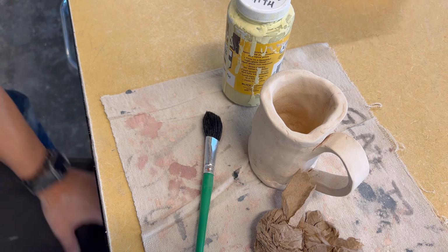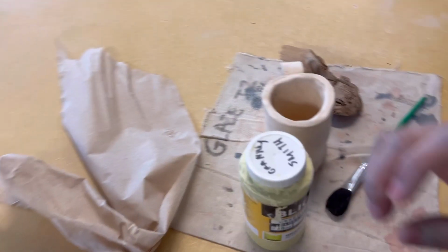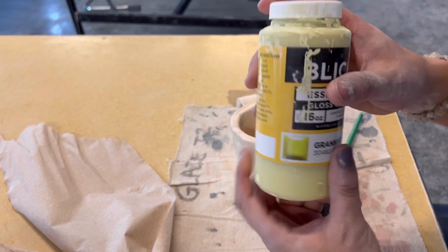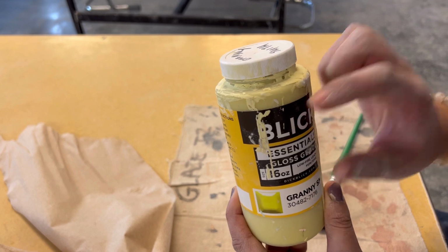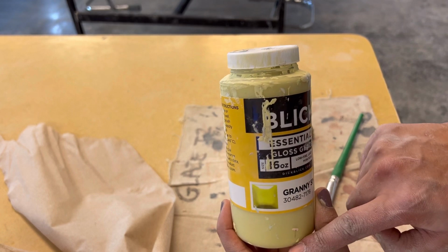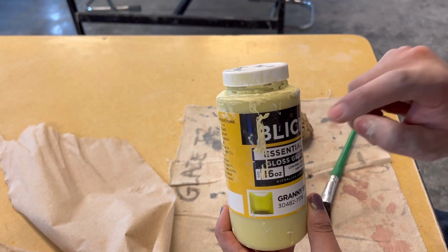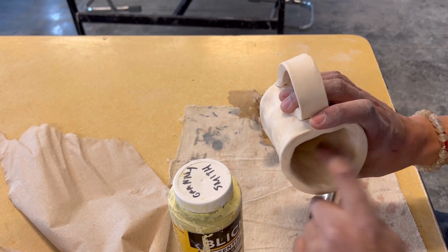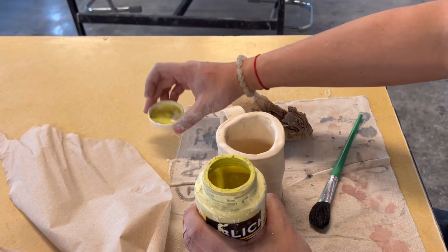Now, our first thing is we're not going to jump right into this because we need to prepare the glaze. So when we think about the glaze, remember that the glaze has glass in it, ground up glass at the bottom of it right here. And then it has slip in it. That's that clay water mixture. And then it has pigment up here. And so we need to get the pigment to go to the bottom, and we need the glass to come to the top. Now, some students want to shake it up really hard, but that adds air bubbles in here. And we don't want air bubbles because air bubbles are going to make the glaze not stick to our mug, and then it doesn't make it food safe. So we're going to open up the cap slowly, and we're going to set down.